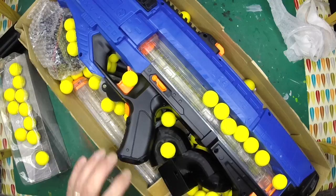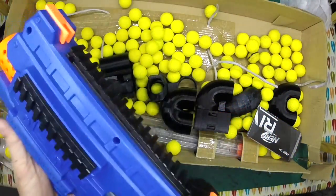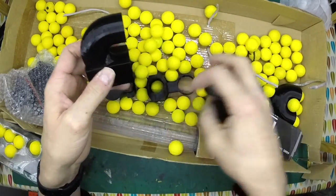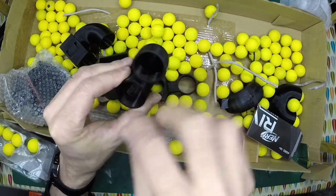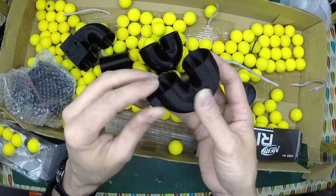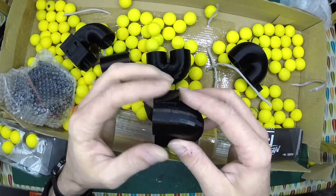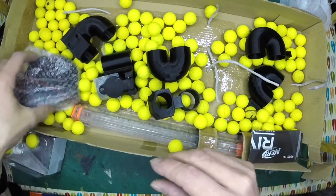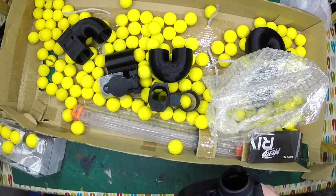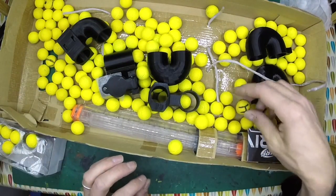Right, so what have we got in the box? You can see I've got a totally stock blue Zeus with a stock magazine, and here are the parts for the latest version of the hurricane. You can see that the bends are much tighter now in the corners here, and there's just a tiny odd bit here and there of print molding inside them, but they're a very clean print and that's a really tight curve to create. These are the compact versions to allow the snaking cable to fit down, and then I've got my squirrel cage blower motor here to power the whole thing - that's going to sit up on top and in part of the battery compartment in the back.